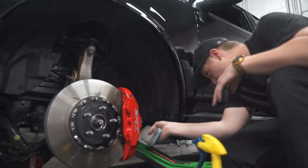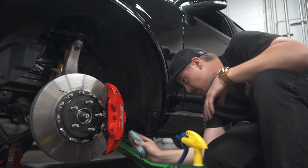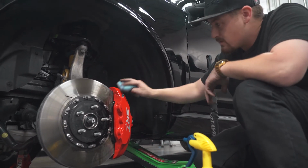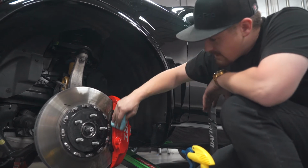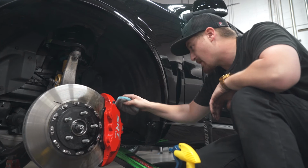Ceramic Pro wheel and caliper is actually one of the strongest coatings on the market, next to Ceramic Pro Strong, which is used more for industrial stuff. We really don't level something like this, so it's kind of an application, then we leave it and let it dry. But this is going to make it super easy.